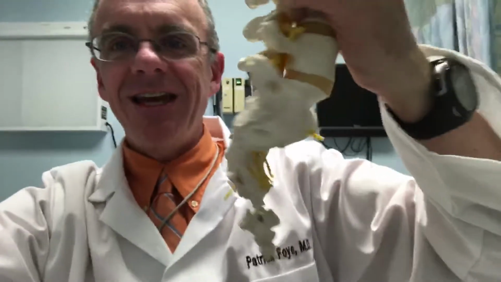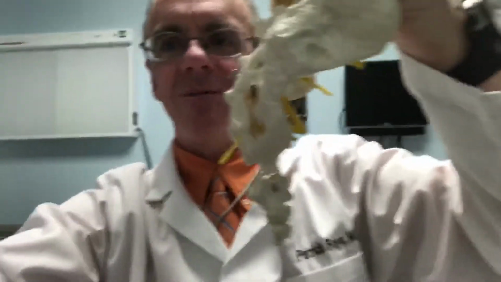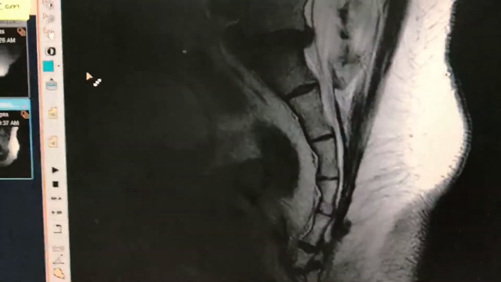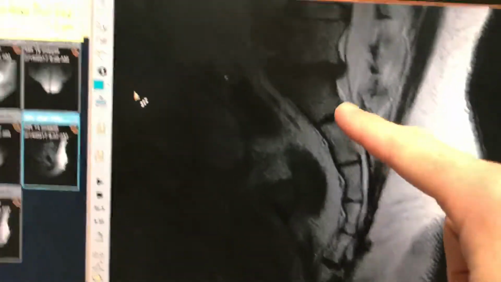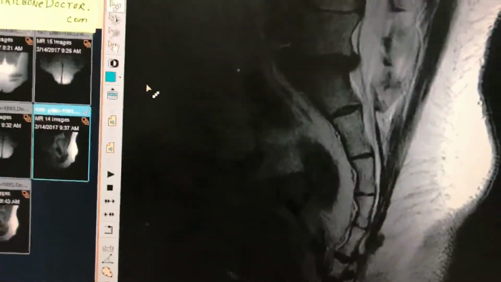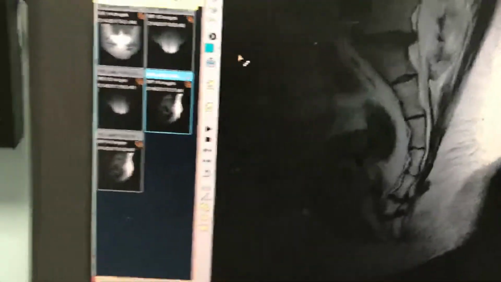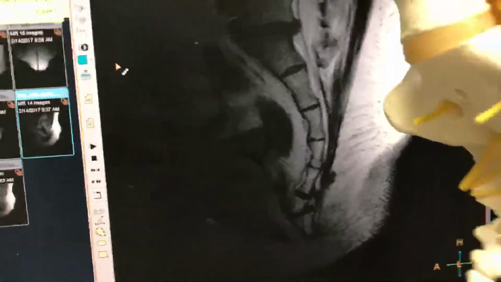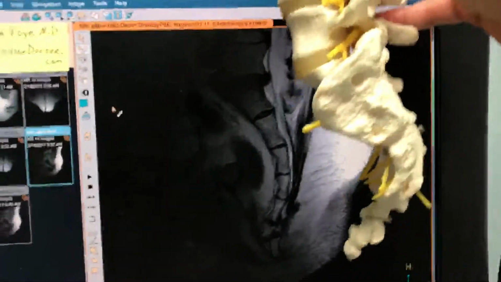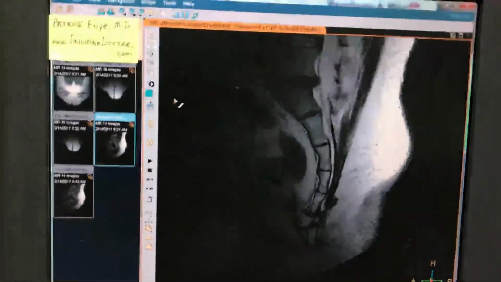But basically, if you look from the side, you'll see the sacrum and coccyx. Now I'm going to switch back again here. Just for comparison, the sacrum, and then down here is the coccyx or tailbone. So it's sort of like that, but the image isn't quite so clear yet.